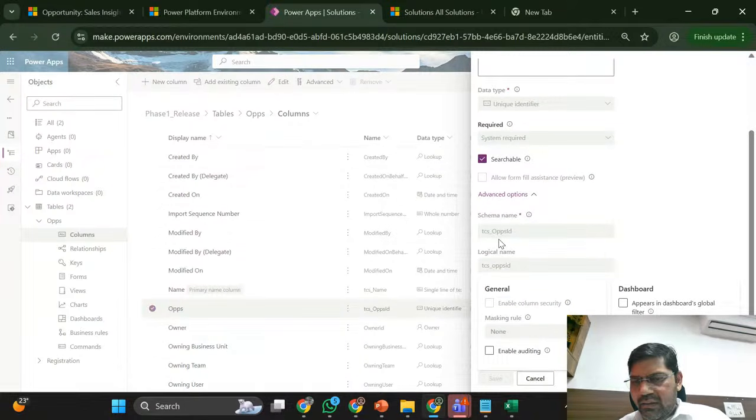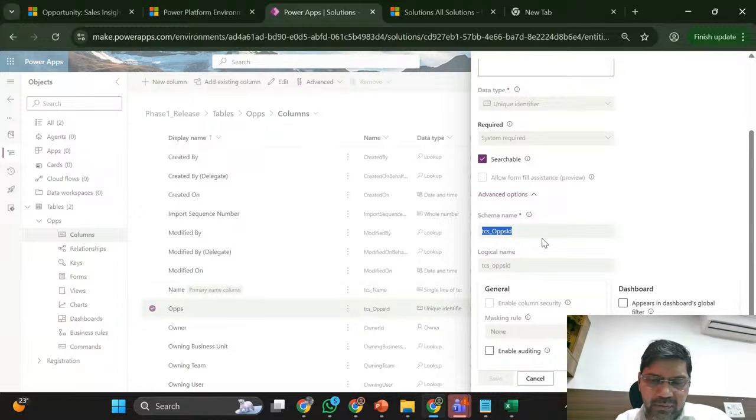The schema name may be case sensitive, but the logical name is not case sensitive; it stores the information in lowercase. In the schema name, both are the same but it has uppercase and lowercase letters in the name.